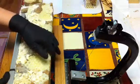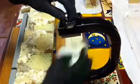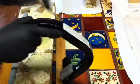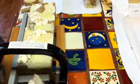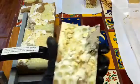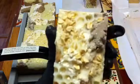So when I let it cool, literally just in a couple hours, once it's cooled, I can use it right away to put as a decorative portion of the soap. So I don't have to wait for it to cure overnight or anything, because I'm going to have the whole soap cure. That's a really cool looking piece.